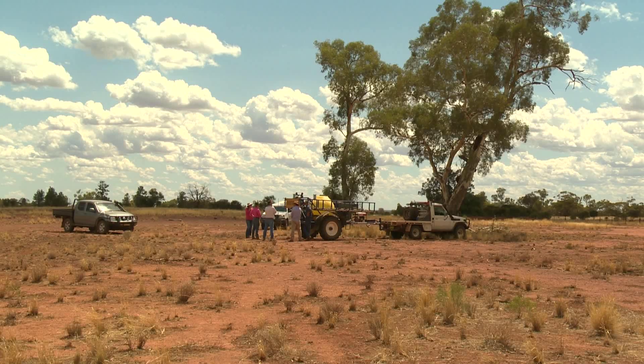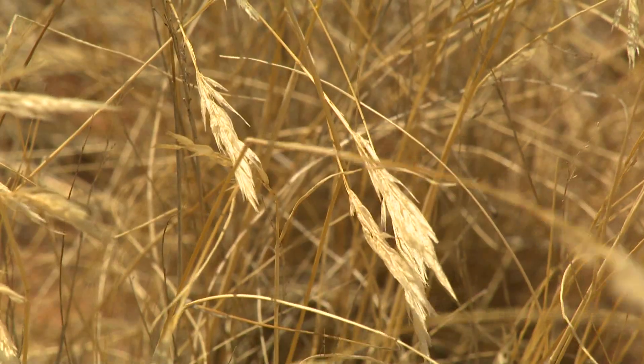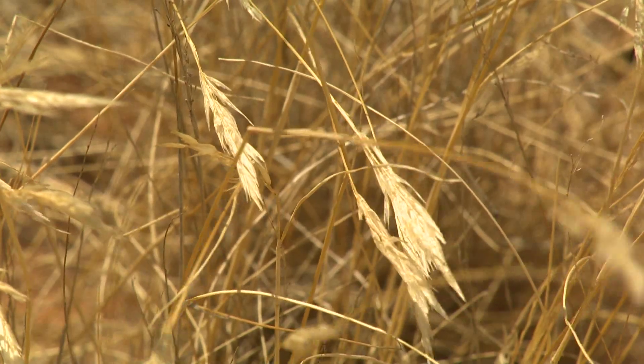The initial concept for this weed seeker idea came from a fellow by the name of Stuart Mosey, who was chair of our Buckroon Landcare Group at the time. I was down on his property looking at some country he'd developed a couple of years previously and had a massive amount of regrowth on it, and I said to him, 'What you need here is a weed seeker, Stuart, so you can spray this country and retain your native perennials without ploughing it.' He said, 'It's a hell of a good idea, but way too expensive.'